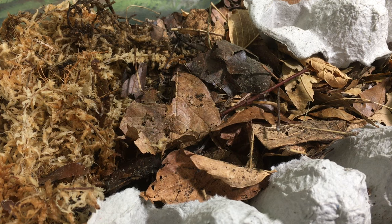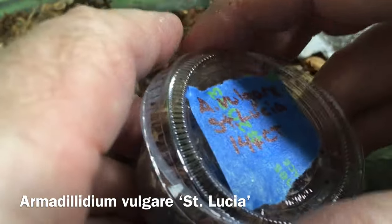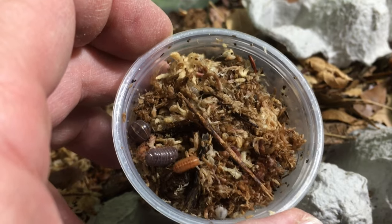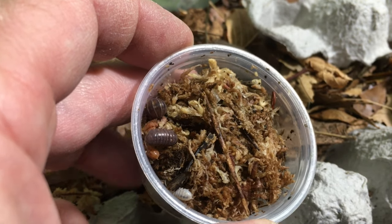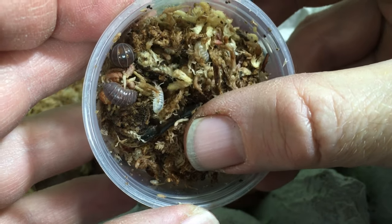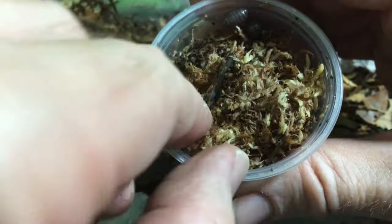Now on to the third, which is a different genus. This is Armadillidium vulgare Santa Lucia. This is a morph a little bit like Punta Cana, but I think with maybe more variety. You can see there's a really nice orange individual there. My understanding is that the tangerine morph of Armadillidium vulgare was isolated from Santa Lucia. They tend to produce a lot of different individuals — that one looks almost like a magic potion, that white one there. There's a lot of variety naturally; this is not a mix of morphs.